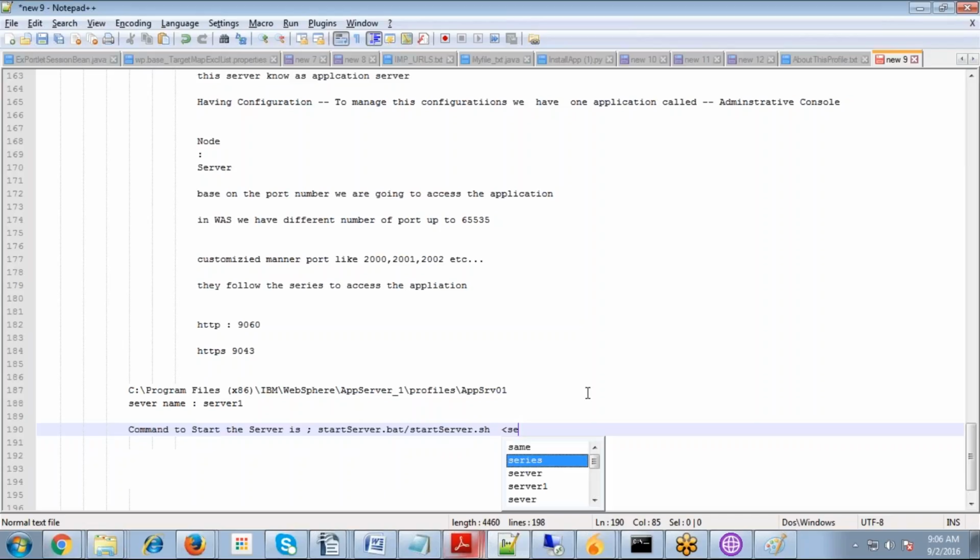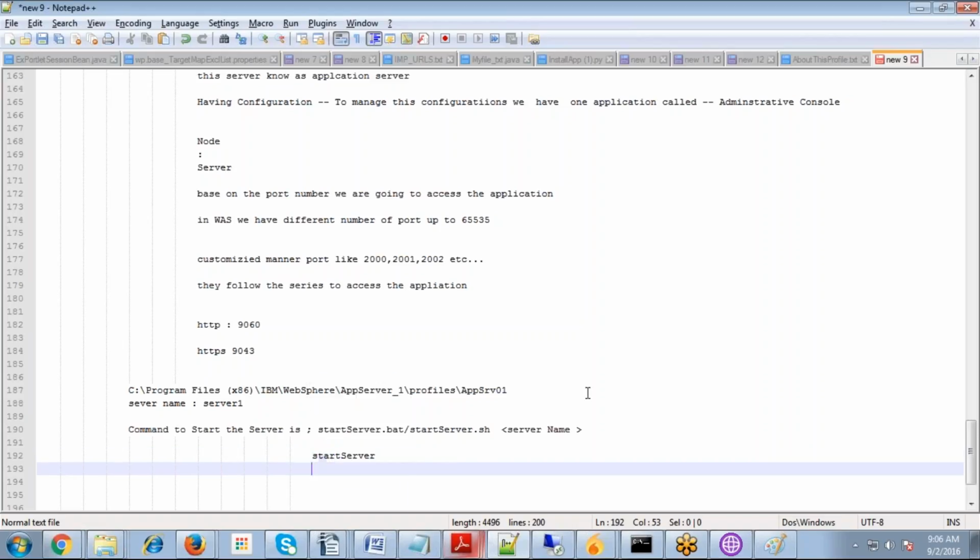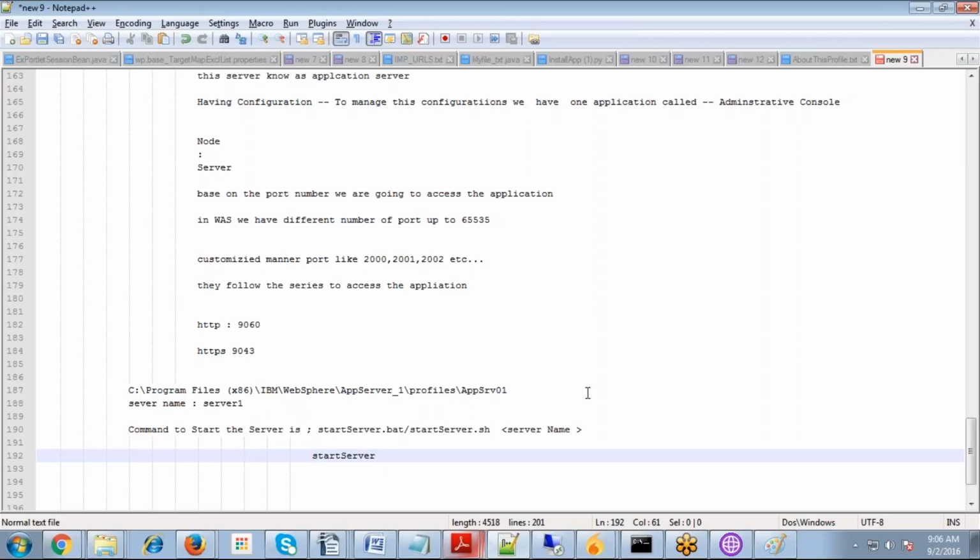Space, server name. Clear, right? Up to this. So the general command is startServer.bat or startServer.sh. The .sh is for Unix related systems and .bat is for Windows.